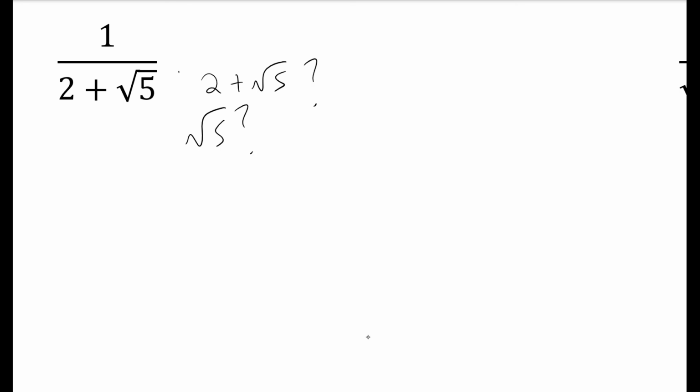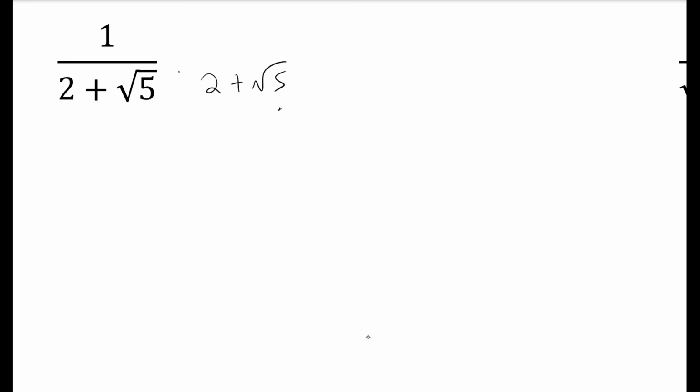That won't actually work, because if you multiply by 2 plus square root of 5, you're going to have to FOIL that, and when you FOIL it, it just won't work out. You could try it and you'll see that you won't end up getting rid of the square root. Same thing with the square root of 5. You're going to have to distribute that to both terms, and that's not going to get rid of it. So what's our solution? Our solution is to not multiply by 2 plus square root of 5, but instead multiply by 2 minus the square root of 5.